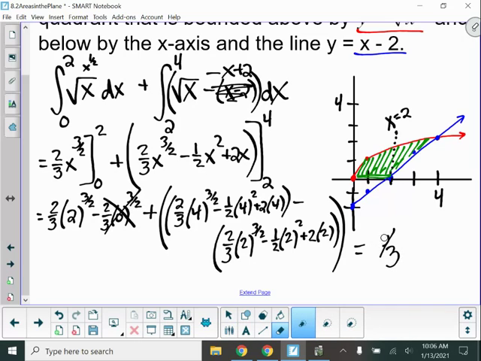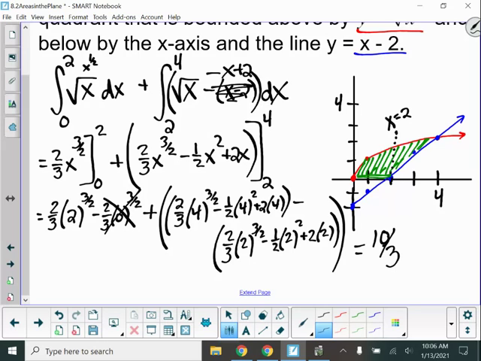So much easier answer than it looks like it would be whenever you actually go through and do the geometry on that. And again, you can eyeball this area, and 10/3, 3 1/3, that is a very reasonable solution for this type of question. So that's going to conclude our first video for 8.2, areas in the plane.